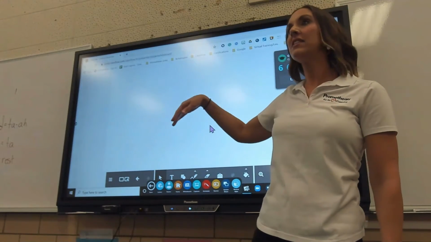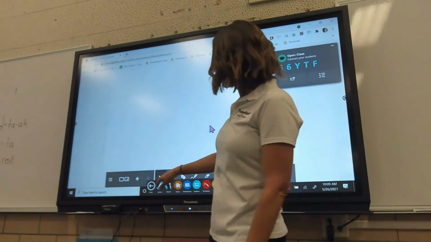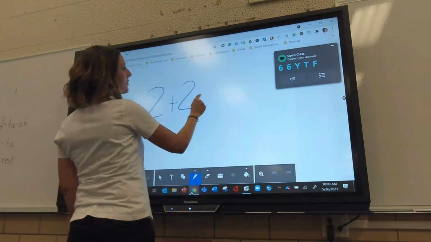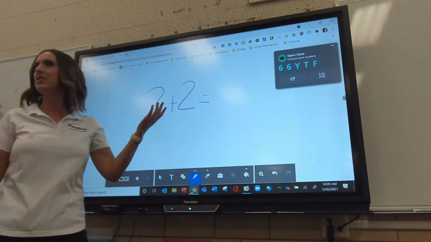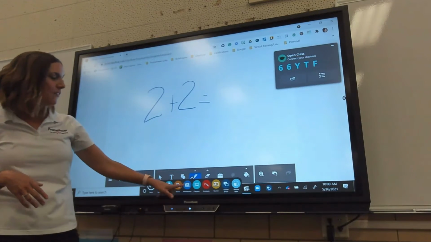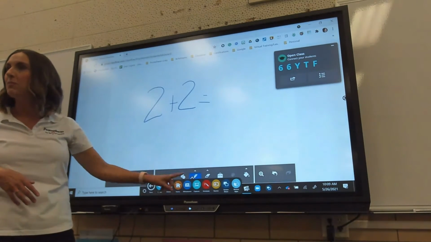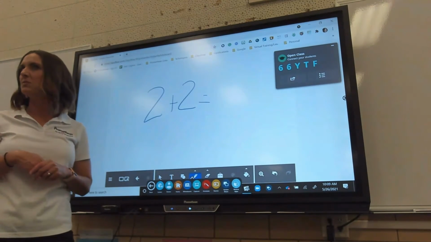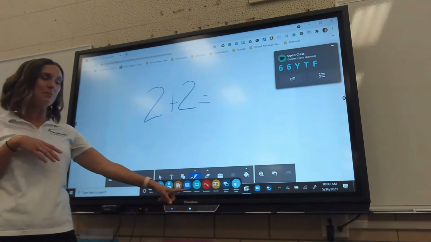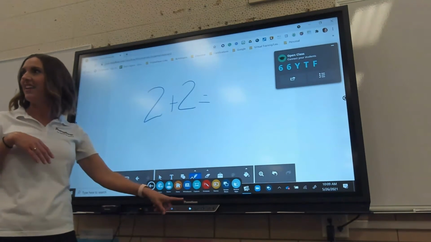But let's say you're in Classflow and you just want a blank piece of paper and you want to use some tools here. You can say, okay, kids, what's 2 + 2, or whatever, and just use a quick whiteboard tool. But like I said, you have the whiteboard application built into the Android device that you're probably going to use more. And then Jessica's going to give you training on that. Has anybody played around with the whiteboard yet? Okay, it's my favorite.